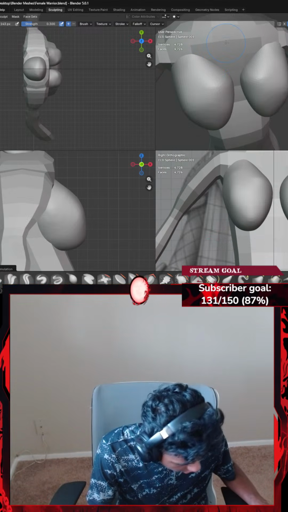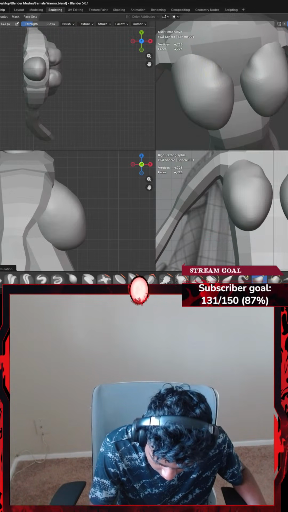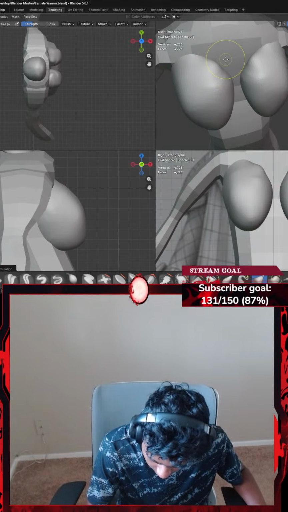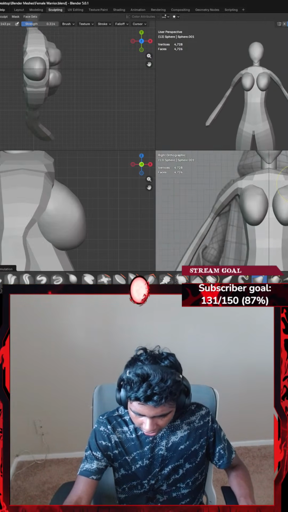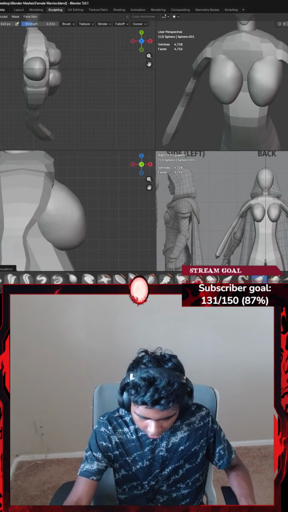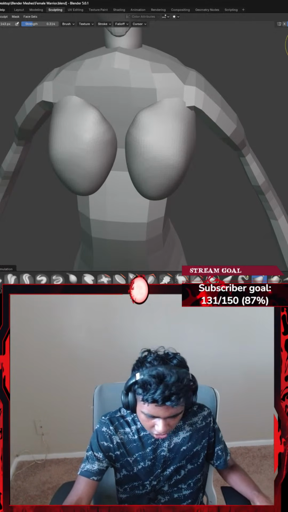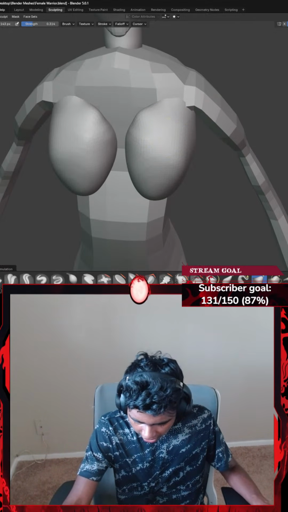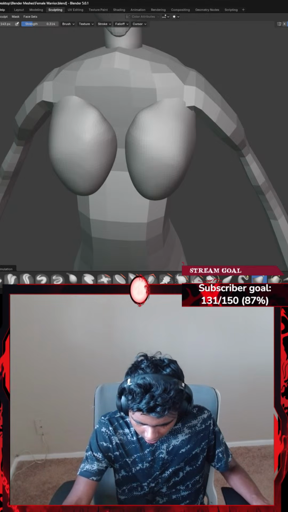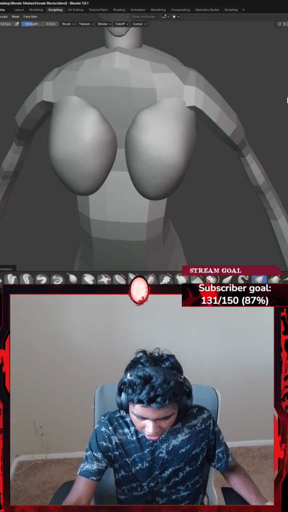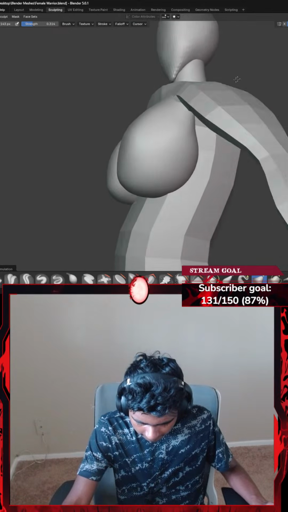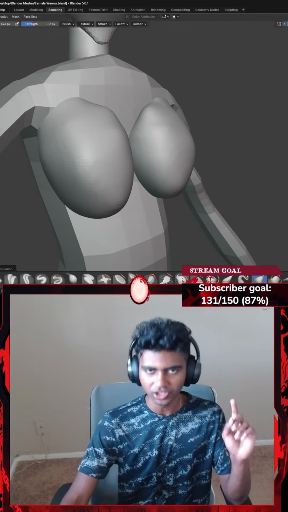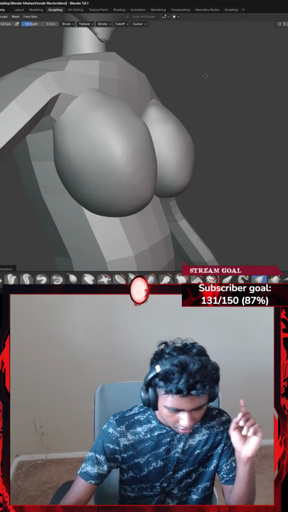Can I? Oh wait, let's go with G. There. Okay, and guys, I won't be working on too much detailing and all that stuff. I think this is good. Okay, I'm gonna go with Control Alt Q real quick, and then let's select this, and I'm gonna go with remesh. Please tell me the remesh does it good, right? Has it improved with the remesh, or did it get worse?